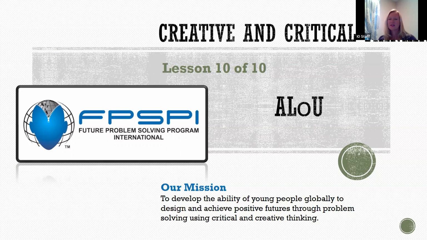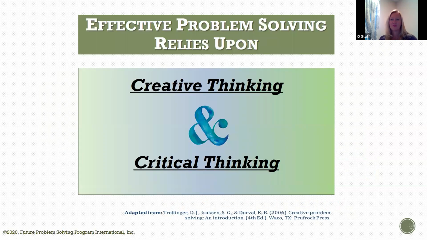Today we will focus on the ALoU tool. As mentioned in previous lessons, effective problem solving relies on the combination of critical thinking and creative thinking. And as we move through problem solving, decision making, and ideas, both of these critical and creative thinking strategies work together to help us solve problems and come to our desired solution.